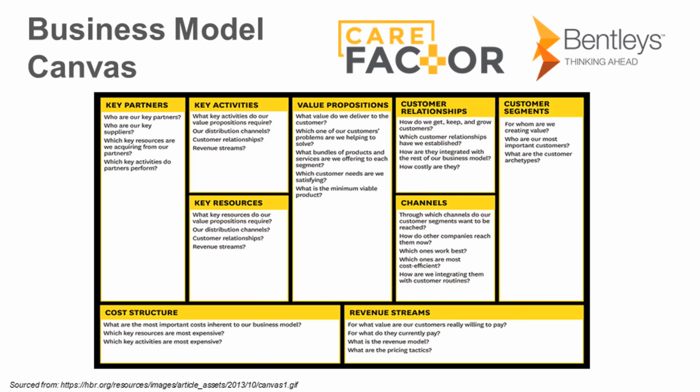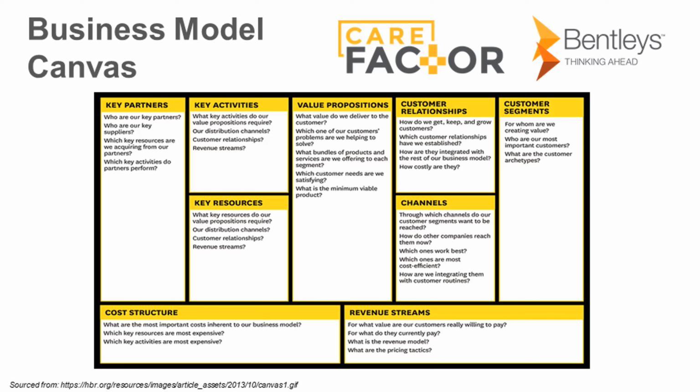A second question to ask yourself is, is every building block in your canvas connected to each other? Great business model canvases tell a story and flow when they all connect to each other. Ideally, you should not have any orphan building blocks in your canvas that don't connect to another building block. For example, a revenue stream must always come from a customer segment related to a value proposition. Or a key partner must be delivering a key resource or a key activity and have some type of value relationship.